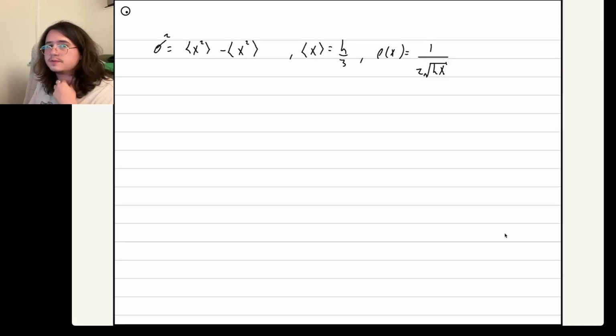Alright, silly people, here's the situation. We have a probability distribution, of which the physics doesn't really matter because this problem is just referencing an example that was done in the textbook. And we're meant to find the standard deviation of this probability distribution.